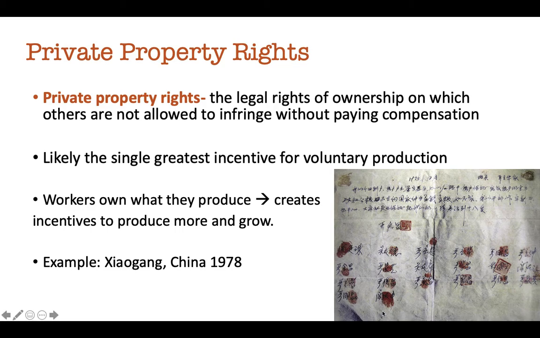A really good example of how private property rights can change the game is looking at the Zhejiang province of China in the 1970s. So this photo here is of something called the Zhejiang Agreement. During the time when this agreement was written up, this is in this poor farming province of China, where things were collectively owned, including the farmland. So the idea was the village collectively owned plots of land. Everybody would go out to the same plot of land every day. They would work that plot of land. Anything that grew in that plot of land was then turned into the government. The government then split it all up equally amongst the population.